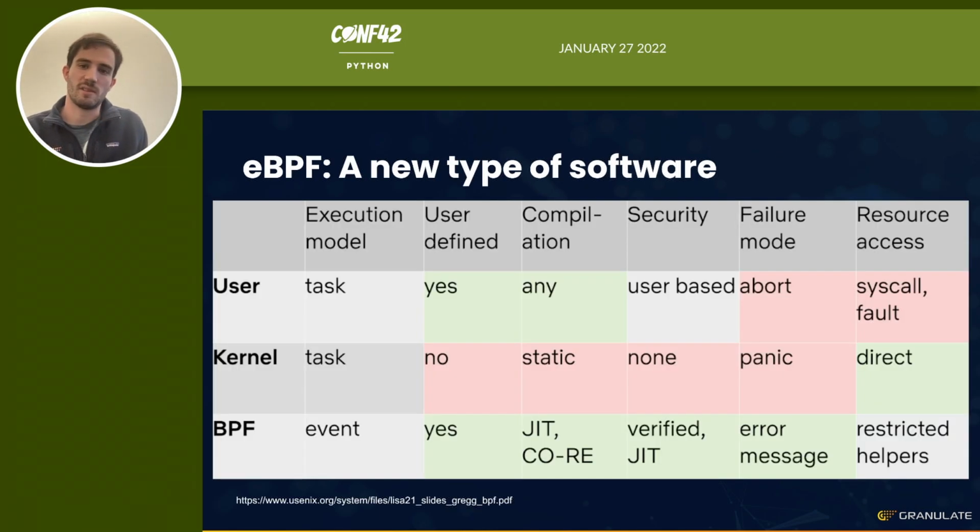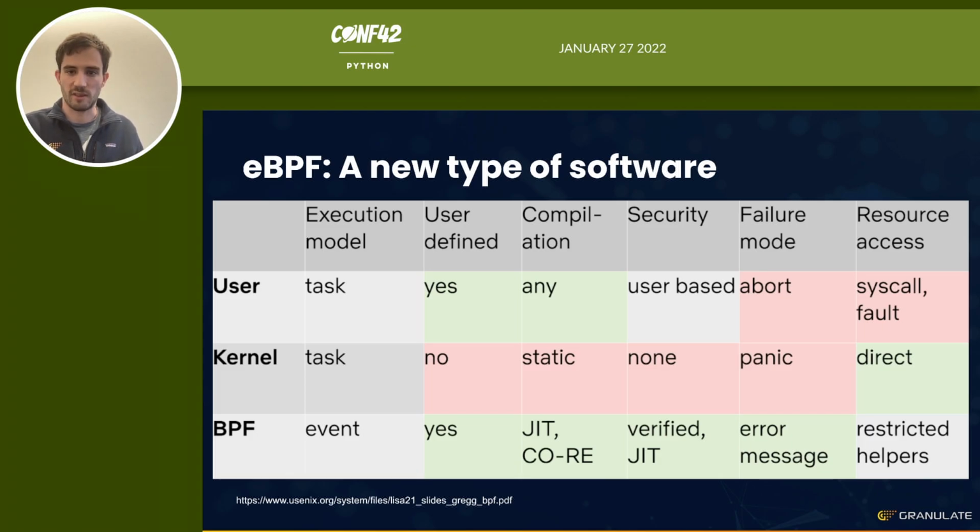This table describes the difference between standard user code, kernel code, and eBPF. The core thing you need to take from that is that eBPF is safe by design. A verifier mechanism exists, which ensures that only safe programs execute. It also means that eBPF programs are not entitled to do anything they please. For example, they are not able to call arbitrary system calls or perform arbitrary writes to memory.